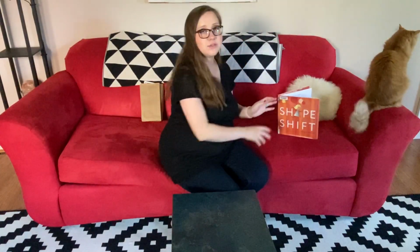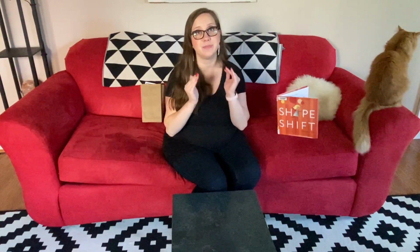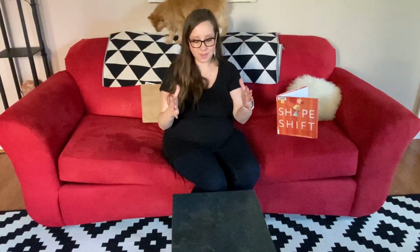So now we are going to talk about tangrams. Tangrams are a traditional Chinese puzzle made up of a square that's been divided into 7 different pieces. Those 7 pieces are shapes, okay? There's 1 parallelogram, 1 square, and then 5 triangles that are different sizes. All together you can create these and you'll make different designs.